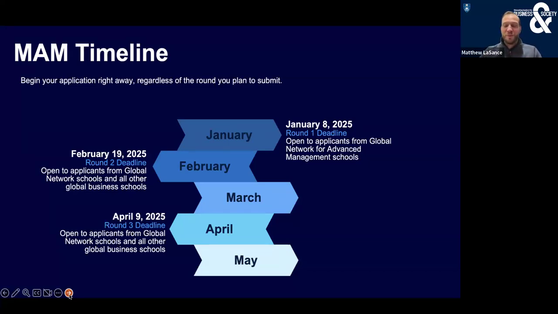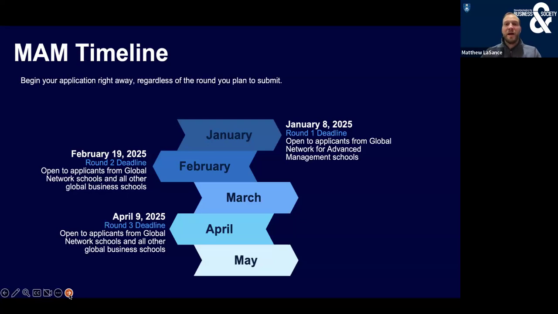I know one of the big questions for this is always, what are the advantages of applying earlier? Are there advantages to applying in round one versus round three or two? Really, the key advantage of applying in an earlier round is that you learn your decision earlier. You'll know, okay, I was admitted to the program and now I need to start thinking about my visa, housing, and how I'm going to get to Yale. You can even start planning whether you're going to take time away from your job or do something else. All of those planning steps, you're able to get a jump start on.